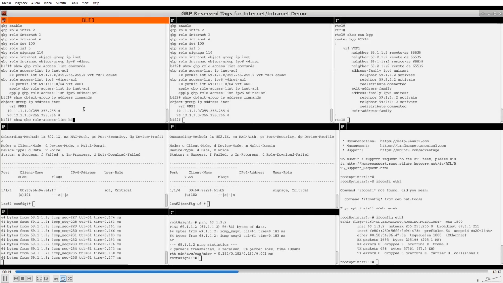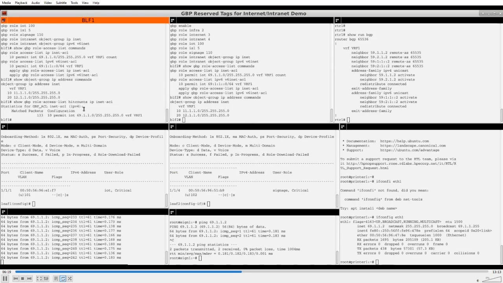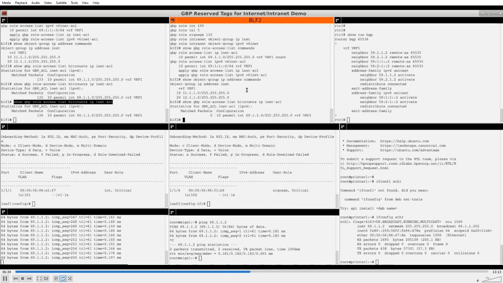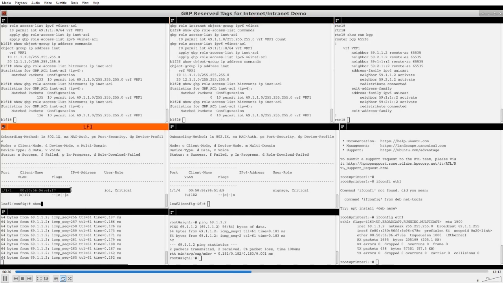So these are the subnets that'll get the intranet role attached to it. And this is where we're looking at our hit counts to verify that we're matching on our traffic classes and our role-based ACLs. And so you can see here our IoT role that's pinging through the border is incrementing the hit counts. And this is just kind of a demo as well. So we're just doing ICMP, which is kind of a good way to just get things started, I mean, to make sure you've got connectivity before you start blocking other things.